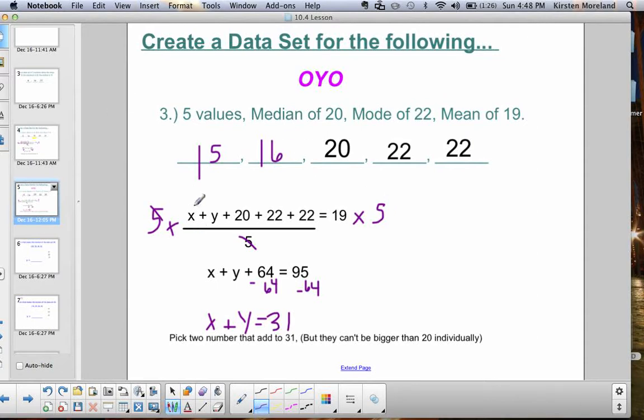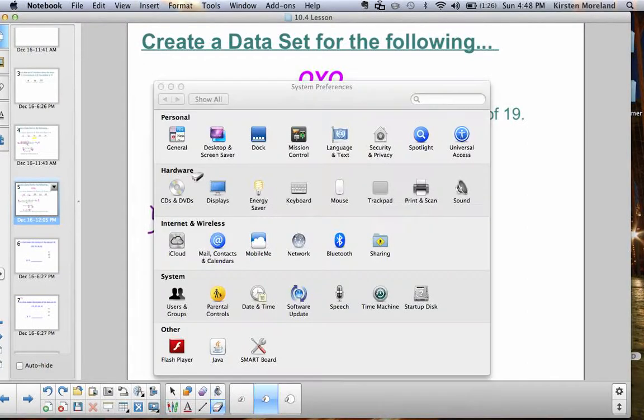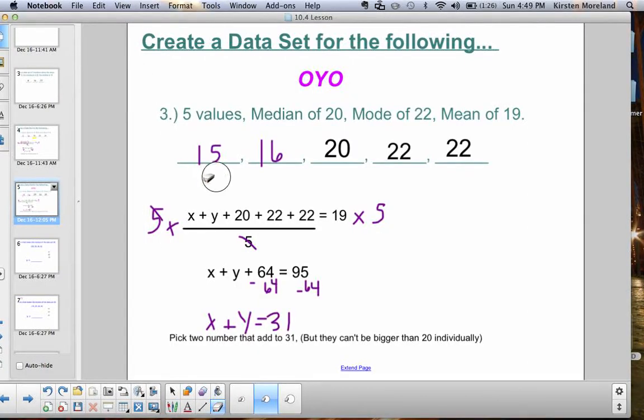One way to do this too, if you don't write this equation out, is to guess and check. So you can grab your calculators and just type. Guess 2 numbers smaller than 20, maybe you guess 14 and 15, and that gets you close to a mean of 19. Okay, but the way I like to do it is, ignore my computer clicking buttons, the way I like to do it is by just figuring out the equation, finding 2 exact values.